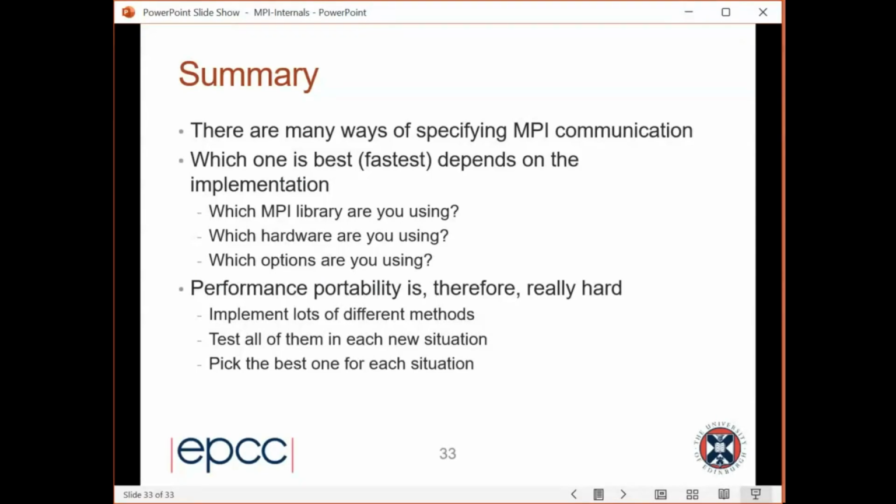As I said, there are half a dozen ways to do halo swapping. Implement them all and just have a go the first time you use a new machine and see which is fastest for you. That is probably what I would say. There are some general rules which will help you, like post receives early so that when the send comes in, they will be there and matching. But it's very hard to be definitive. Again, I have a halo swap benchmark which will run sometime today, which does halo swapping in 6 or 7 different ways, and you can see which one's fastest.